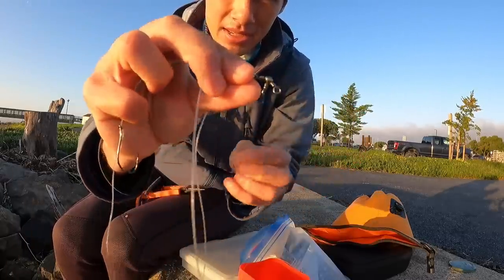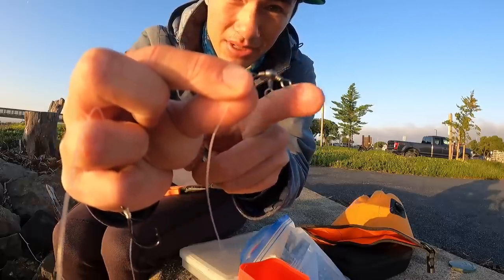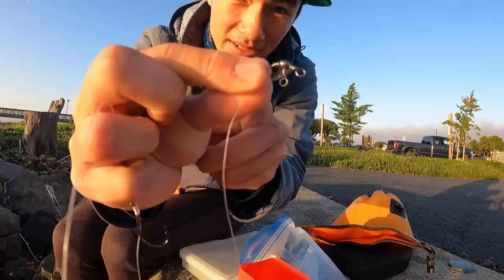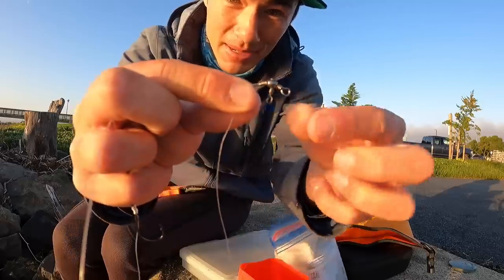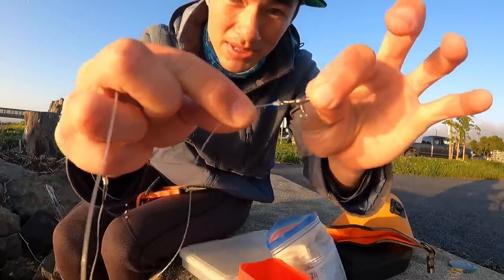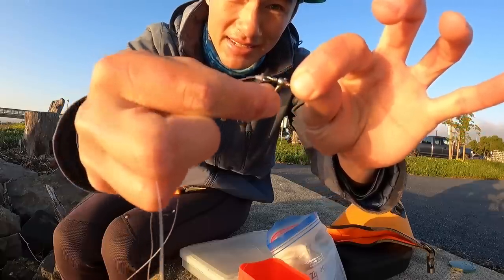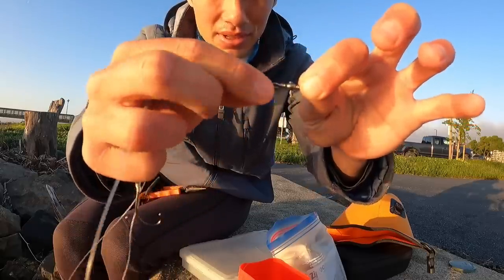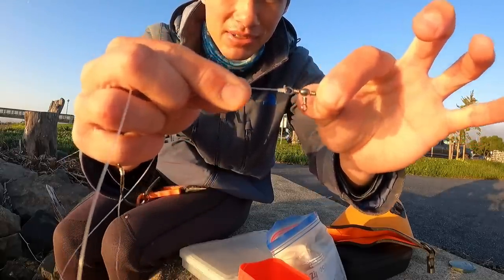See, this three-way swivel is kind of like a T. So I like to go the straight across route, one to your main line, and then one to your leader. And then the one going down, going to your weight. And the reason I like to do that is because when you're fighting a fish, the most tension is gonna be straight across here. So I don't really wanna be fighting against each other. Like, that's just an awkward thing. I feel like it could break the swivel. So I want the maximum tension to be just pulling straight against each other.